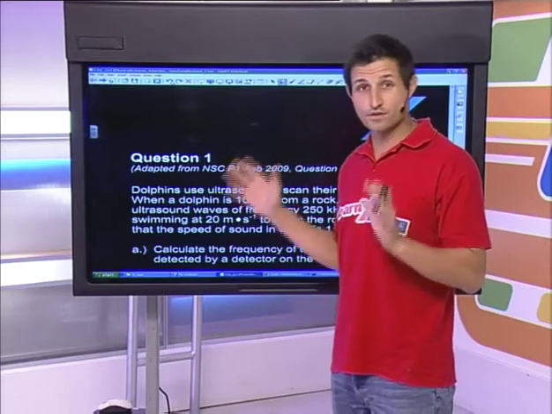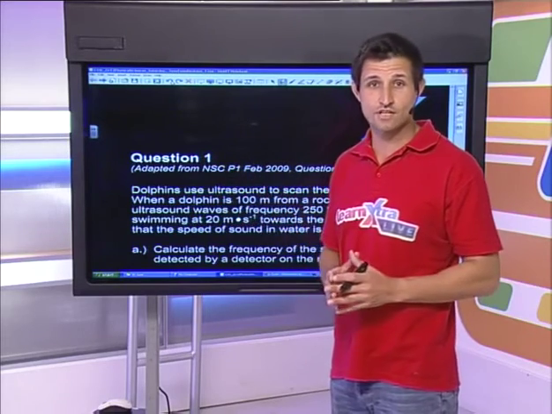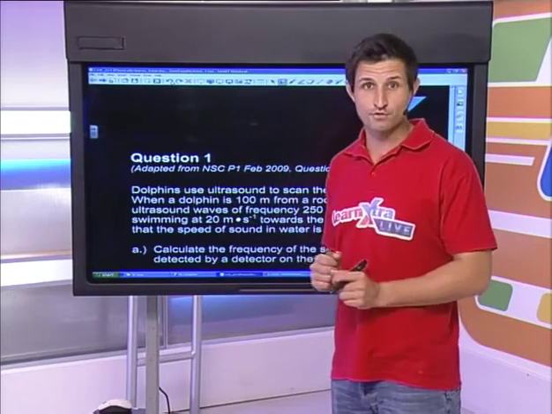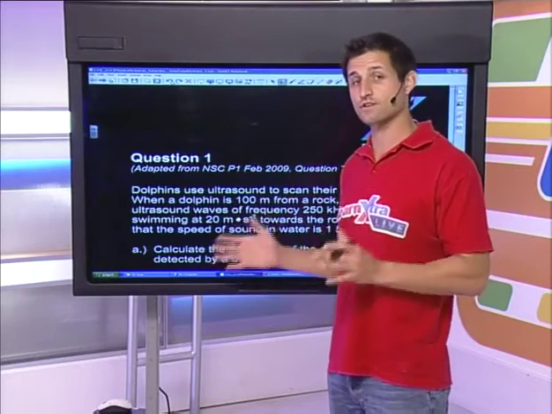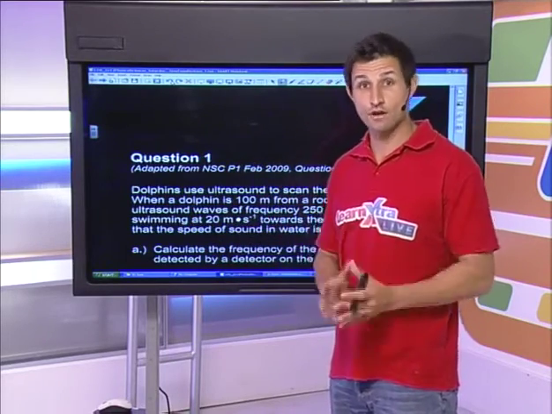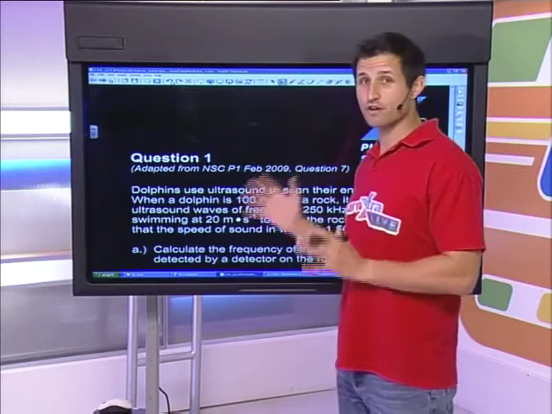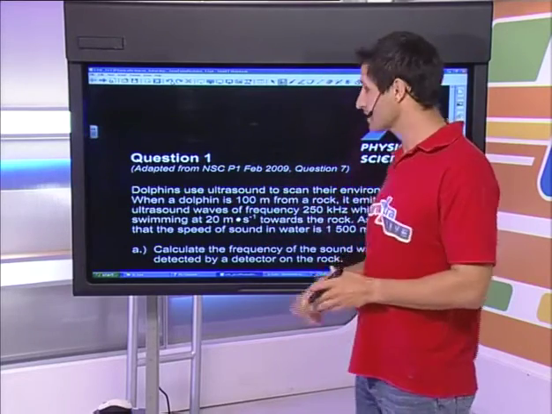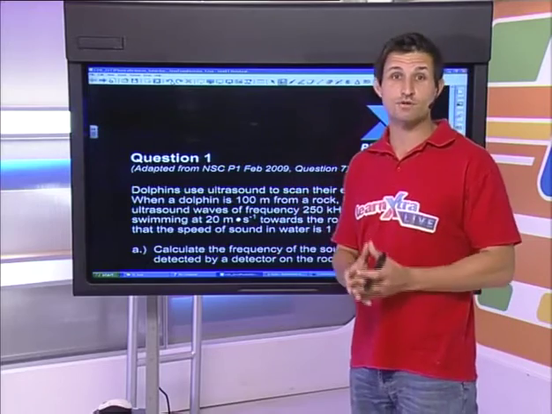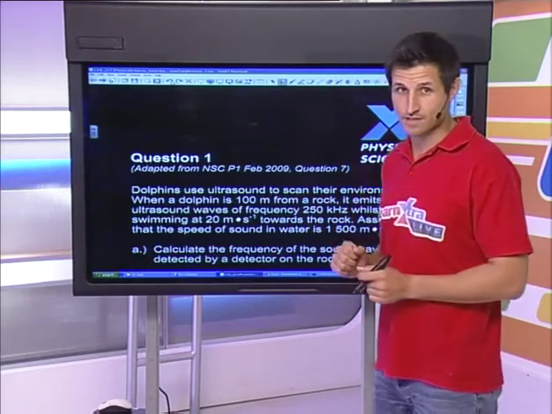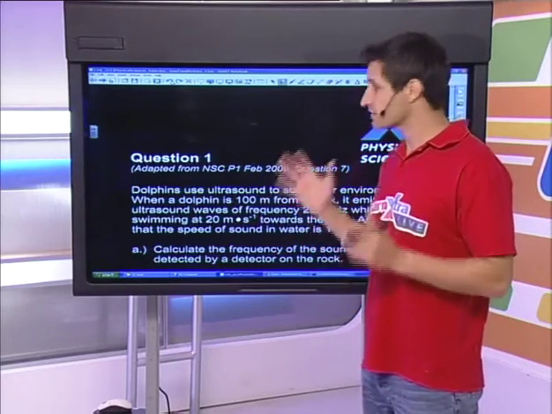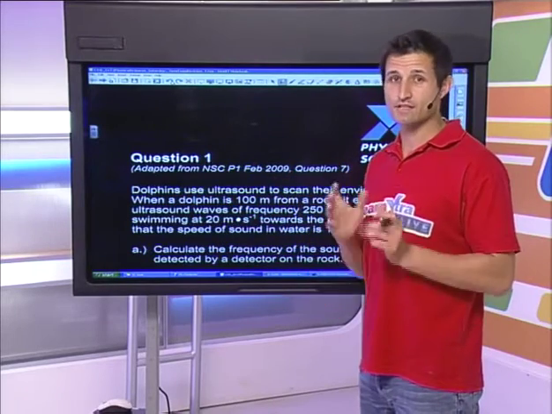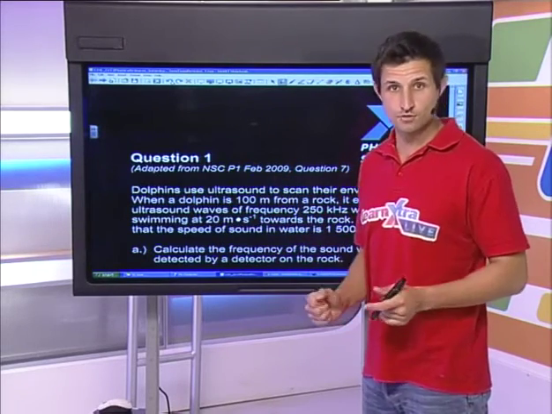Okay, so matrics, for those of you that have or have not done this section, let me introduce it a little bit. We're going to pretend like you haven't done it before and just reteach the section, because I know that Doppler can be quite confusing for a lot of you. So we're going to start off with some very typical past paper questions, and this one was taken from the February 2009 paper, question 7. Guys, get some of these past papers, practice them with us, write down these questions, and especially draw the diagrams and do the equations with us.